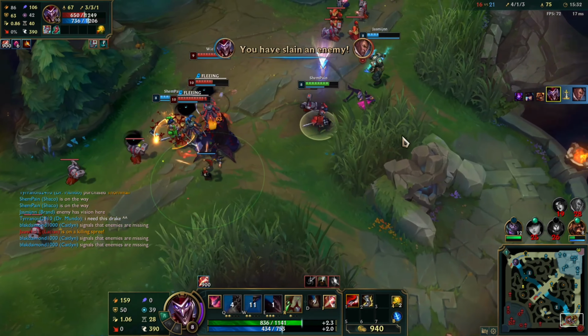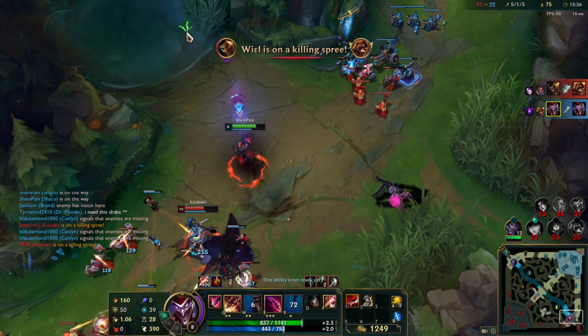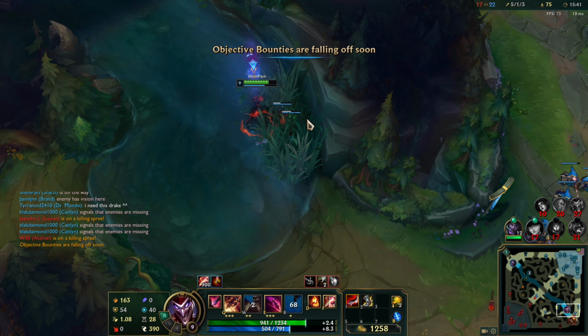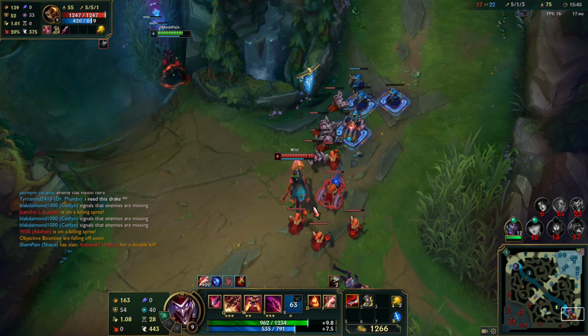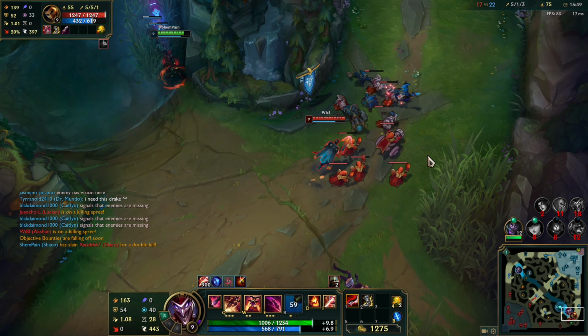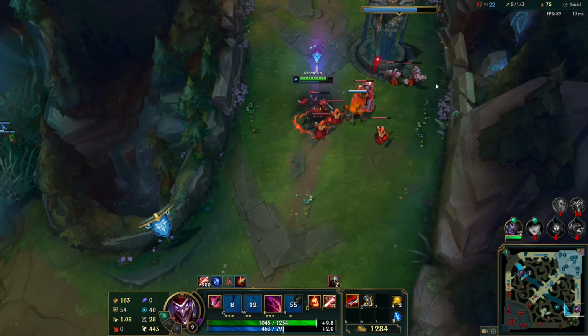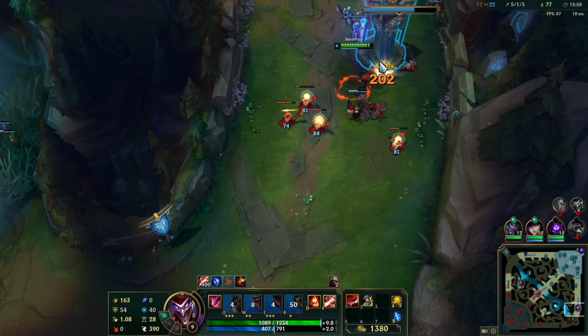Oh no, I'm dead. Oh, he's hitting the wrong one. Wow, okay. We will take this. Bye bye, Akshan. I'm out of here. He's got cringe bow, so there's nothing I can do. I just walk past him. Get the cannon, please. Thank you very much.